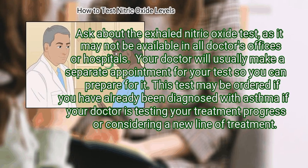Your doctor will usually make a separate appointment for your test so you can prepare for it. This test may be ordered if you have already been diagnosed with asthma, if your doctor is testing your treatment progress or considering a new line of treatment.